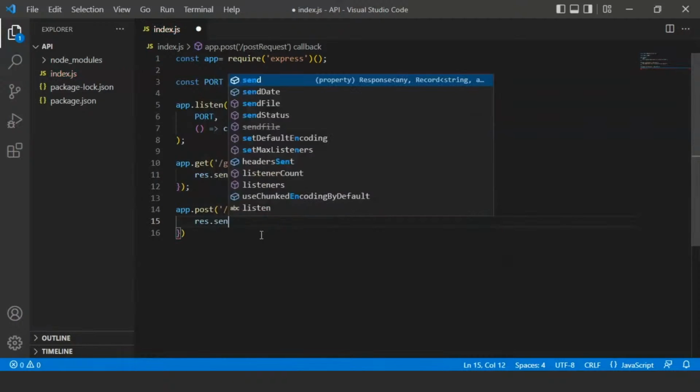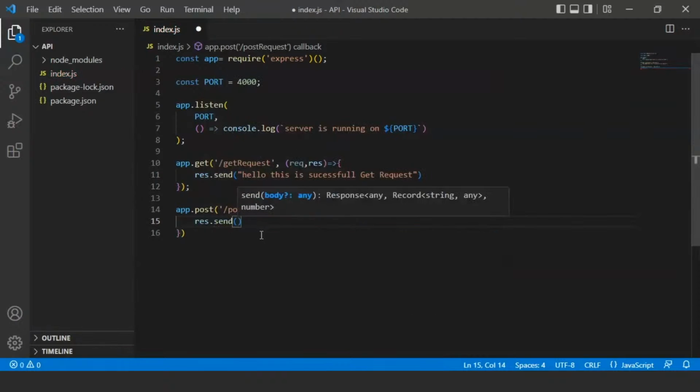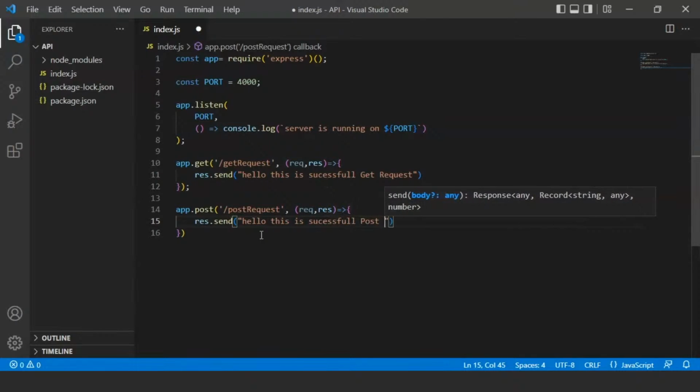Just like this only. Just post. Hello, this is successful post request.